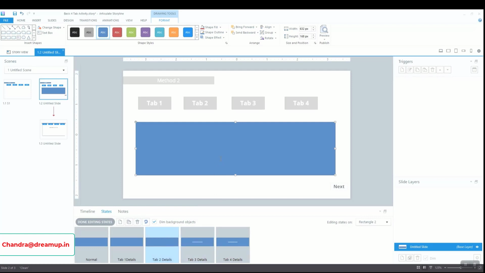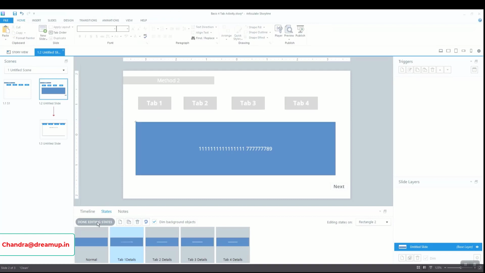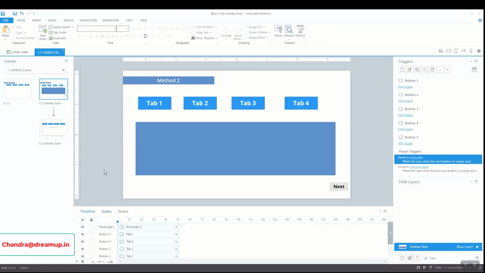So once the learner clicks, we want to show this one respectively, and after the completion of this, we will enable the next button for the learner. The approach is very similar to the previous one.